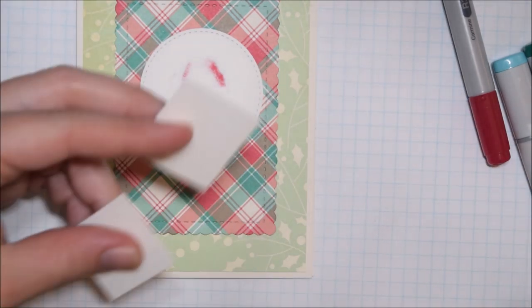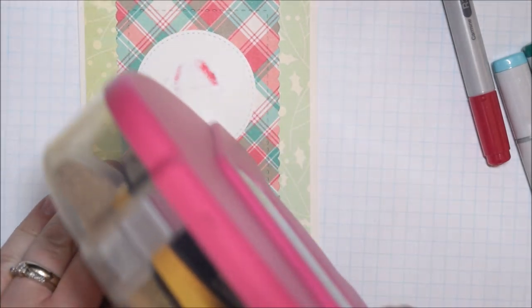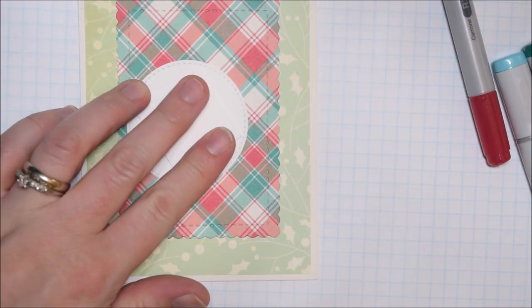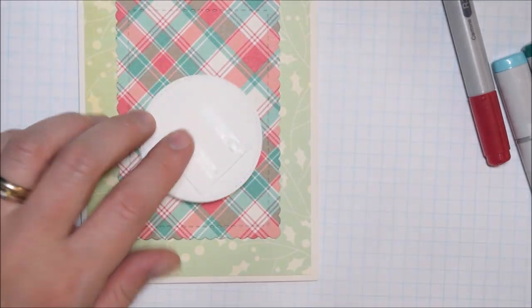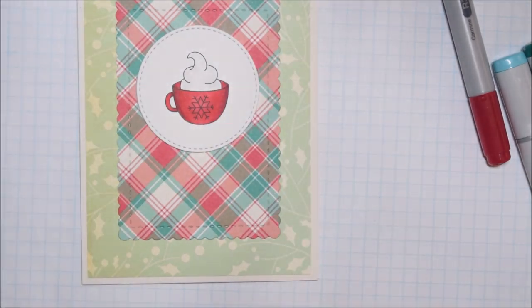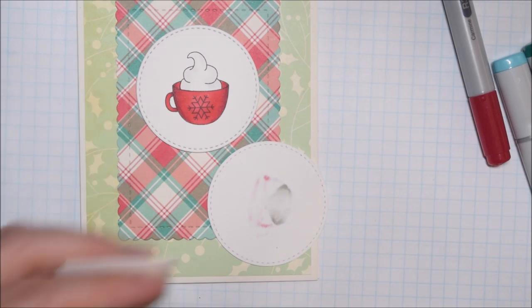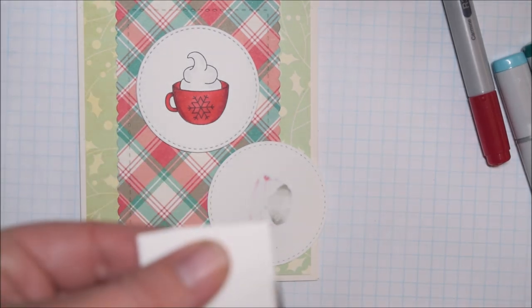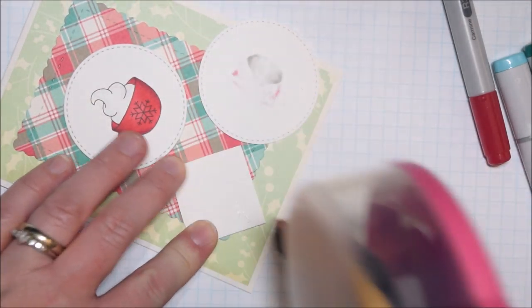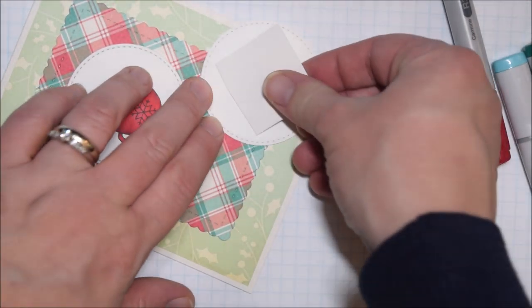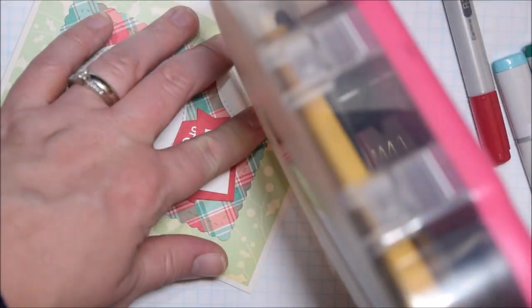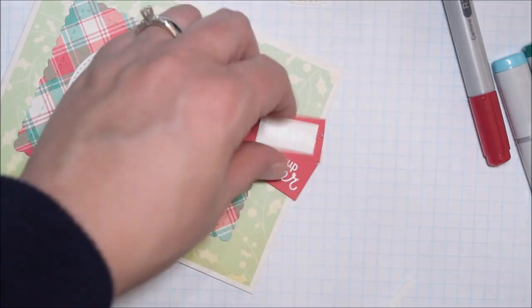I am going to pop up all of the cup images just to give the card a tiny bit more interest because I know these are pretty clean and simple cards. I'm using a double layer of cardstock instead of foam tape, but foam tape would get the job done too. This is a Newton's Nook set, so there is a cup that has Newton on there, which is one of my favorite things about Newton's Nook—there's always those cute little cats scattered throughout.